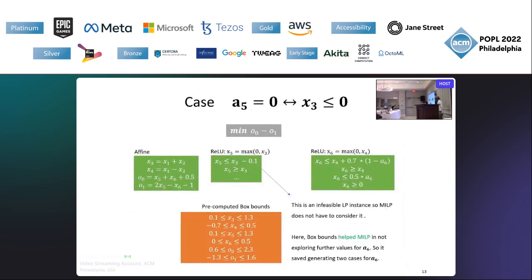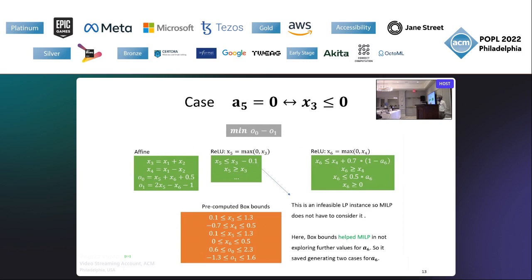The goal here is not to go into all the details of how the mixed integer linear programming solver works, because it employs a lot of heuristics. We use Gurobi, which is a commercial solver, and we don't know everything it's doing, but I just want to give an overall high-level idea of how the verification method works. It's usually based on branch and bound methods, right?